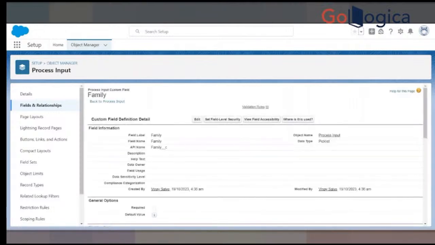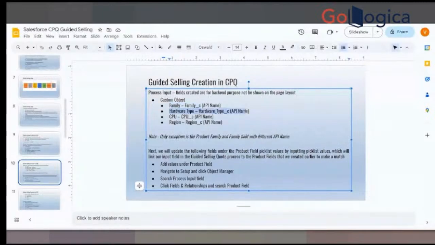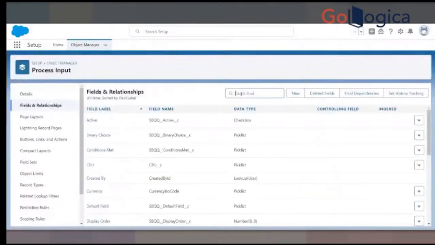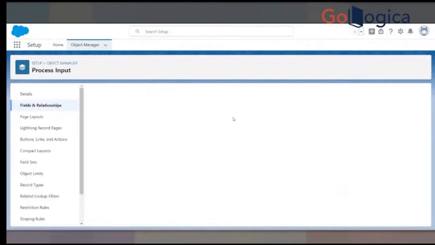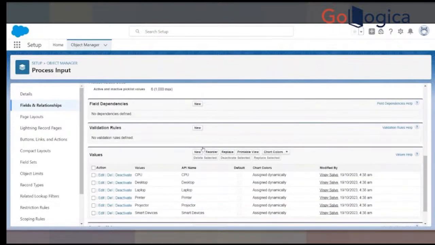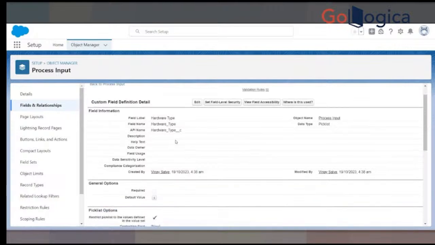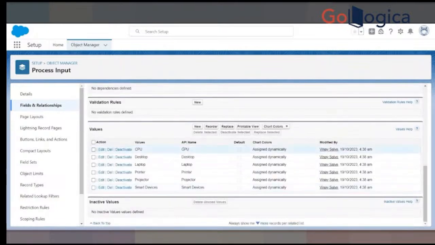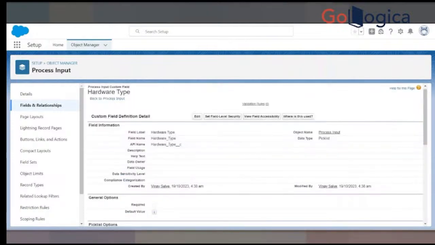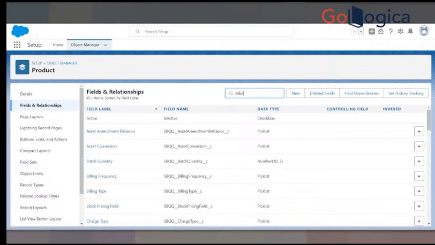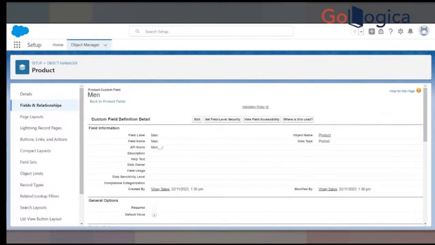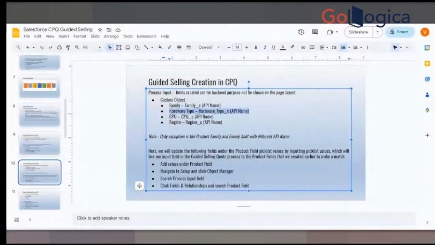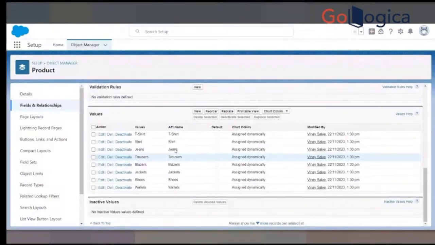Then next what we need to do is there will be a custom field for hardware type. So that I need to check, but I'm not able to see it over there. Is it over here? Yes. So it should be there as well. So over here I have a hardware type field which is showing me the products. So now if I go on to my hardware, I have created men. So when I choose the first thing which is my product family, if it is men, it is showing me these products.